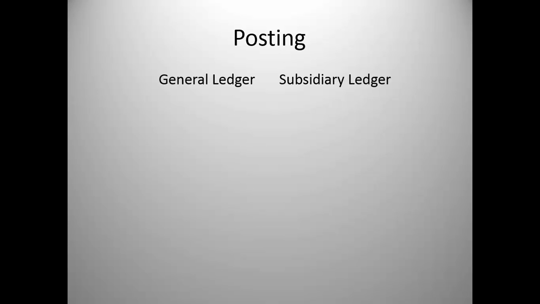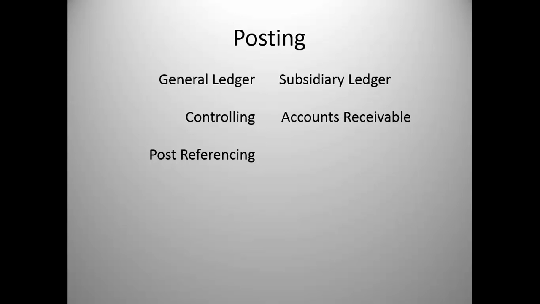Posting, you may post to the general ledger, the subsidiary ledger if you're using special journals. General journal is thought of as the controlling account, and then there, of course, you recall all the post-referencing rules, how they're a little different between the general and the special. Subsidiary ledgers, you can have accounts receivable, accounts payable, but some companies will also have subsidiary ledgers for their fixed assets. When do you post? Well, it's going to depend if you're using a general journal or special journals.